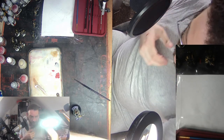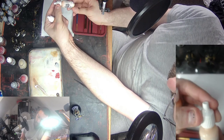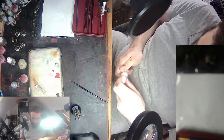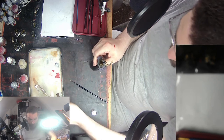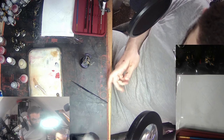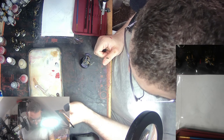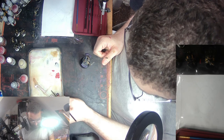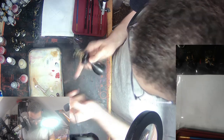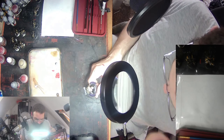Now we've got two skin tone paints I showed you before: Vallejo Basic Skin and Vallejo Light Flesh. What we're going to do is take a drop of the skin tone. I'm going to glaze this, which means we're going to have to make this paint really, really watery. And I'm just going to trace it.